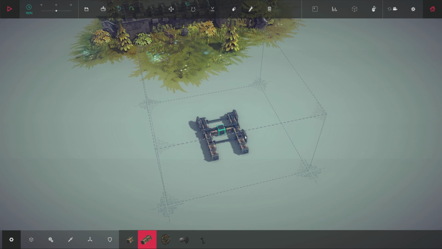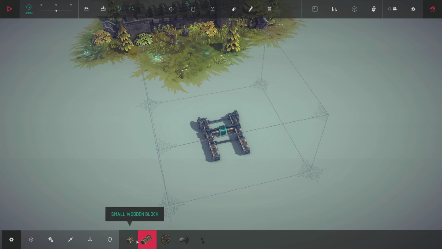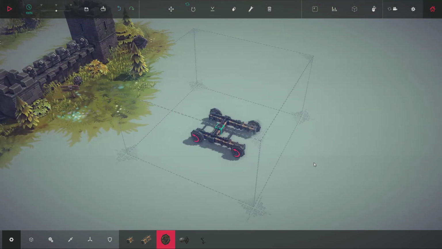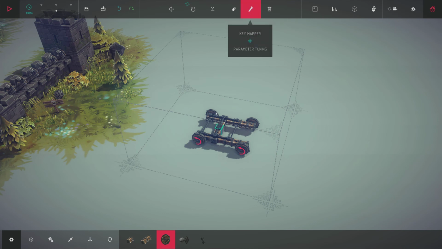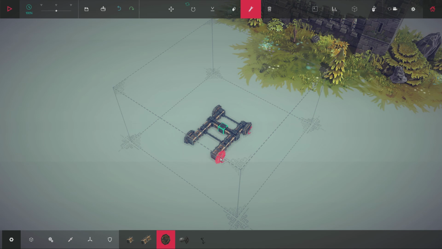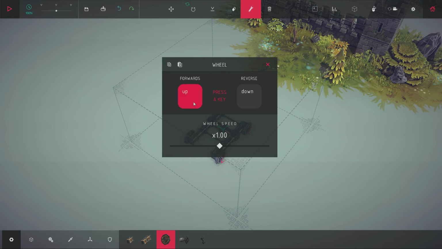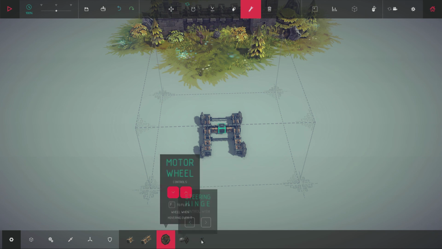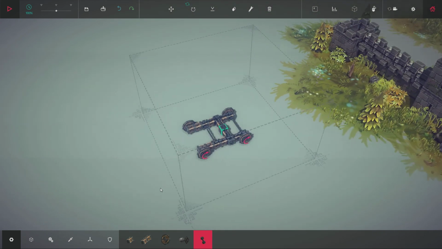Alright, so let's get rid of this wheel, get rid of this wheel. Here we go. And I need to remember which buttons are which. 7 and 1 on this side. 7 and 1. 9 and 3. Okay. Now I want to add some more braces.